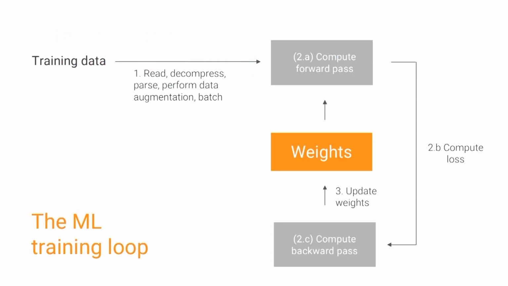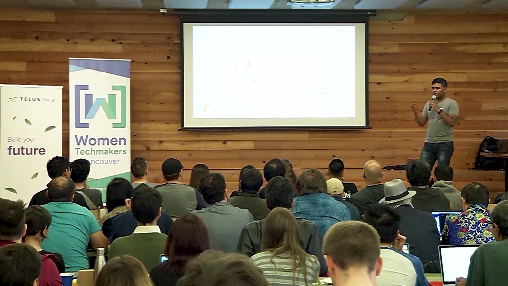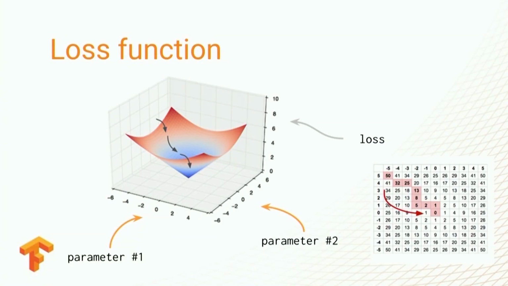So this, in short, you can talk about in very simple terms. You take the training data in, you compute some values out of that. That is your computed loss. You pass your loss back into the machine, and it tries to reduce that loss. What is this loss that we are talking about? So loss function is basically saying, OK, have you guys played the game 20 questions? You try to find out what the other person is thinking, and they tell you that you are doing correct, or you are going away from it by saying warm or cold. That's what a loss function is.